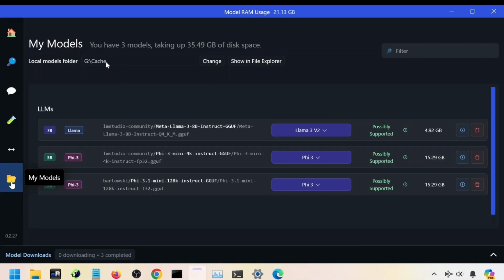It's a 4 TB drive I have specifically for downloading different AI models from Hugging Face. We are going to look into this folder and see what is inside. To make things easier, I have cleaned up and have only 3 models in that folder right now.